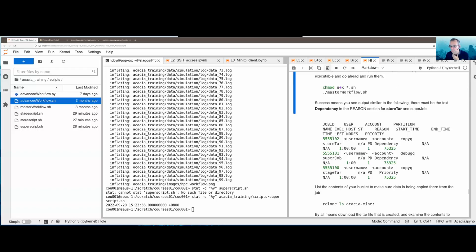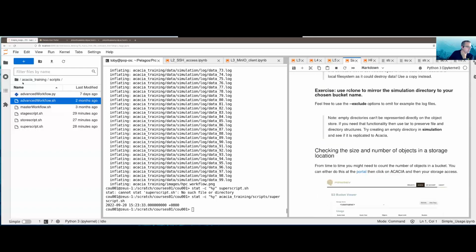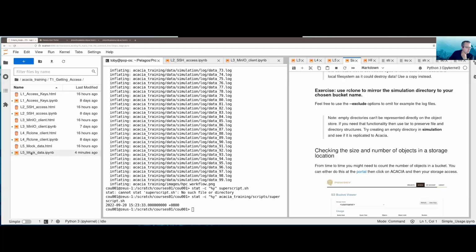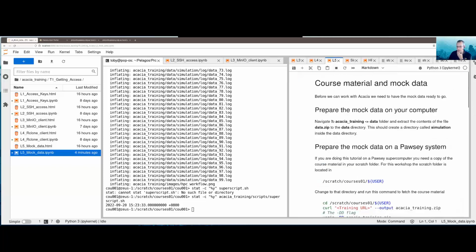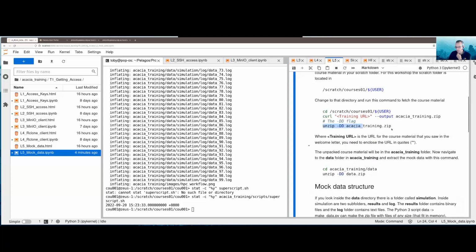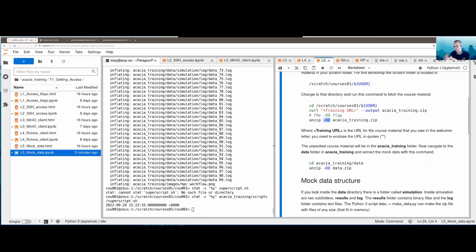When you do the unzip, where it says L5 mock data, whenever you unzip the Acacia training material on Scratch, you have to use the -DD flag, and that will unzip the material but set the modification date to now, so that we don't have any problems with grabbing things from the zip file.